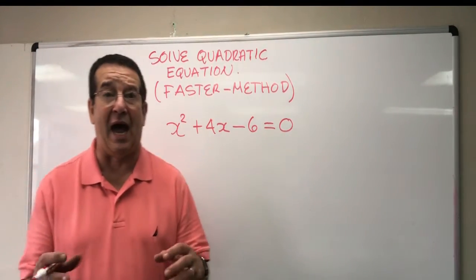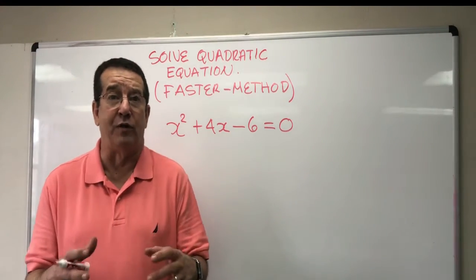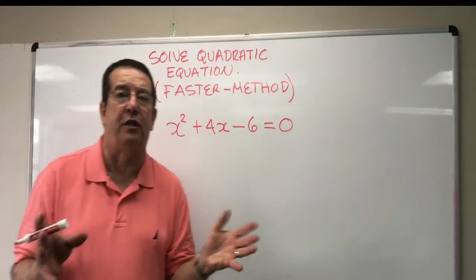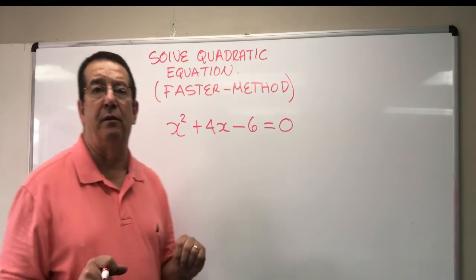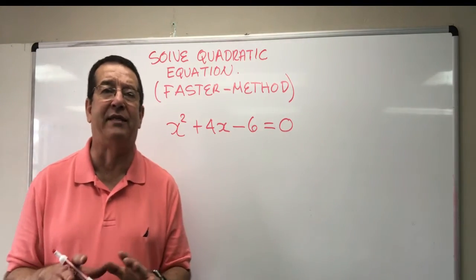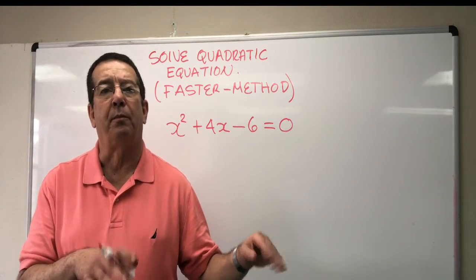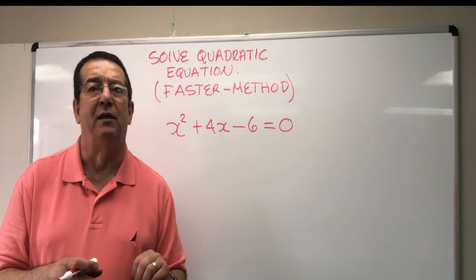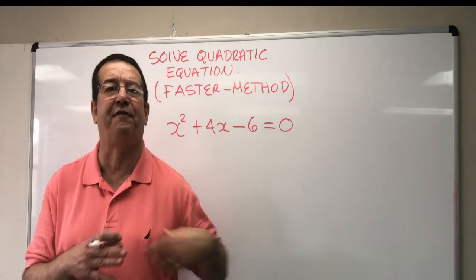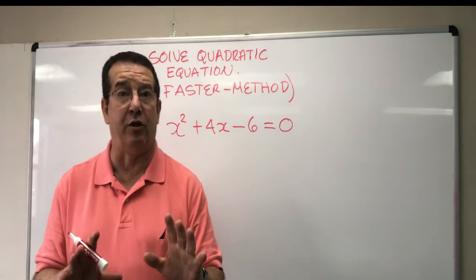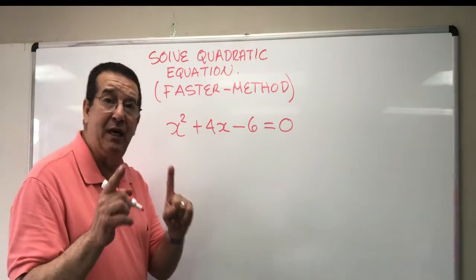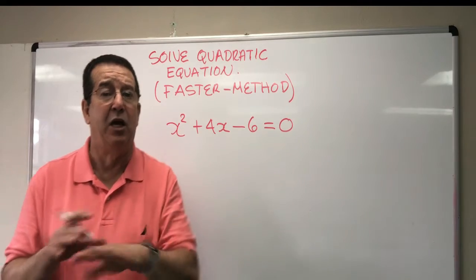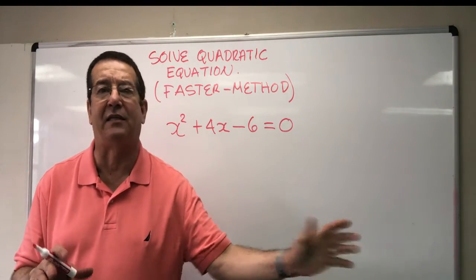In this exercise, I use the knowledge about the perfect square, and I introduce a faster way to find a solution. It's very simple. I don't want to explain the steps of completing the perfect square. I'm going to use the knowledge about the perfect square to find the solutions of this exercise very fast, and you will see what I'm going to do. Pay attention to me. I'm going to write all the steps on the board, but when you do the exercise yourself, you don't need to follow the steps. You can do this very fast to find a solution.